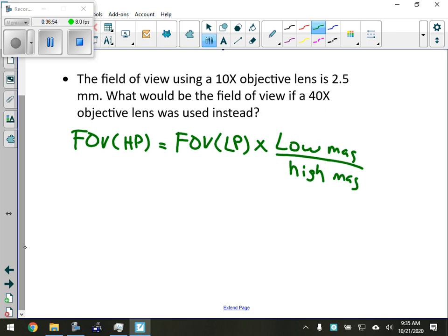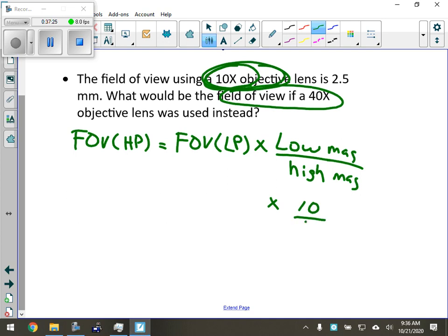Okay? So let's go ahead and fill some things in here. The field of view using a 10 times objective. What would the field of view be with a 40 times objective? Where do 10 and 40 need to go? We're talking about the objective lenses here. Where do they go? Low and high. Yes, that is, I'm going from 10 times to 40 times. So I'm going to put in right here, 10 and 40.